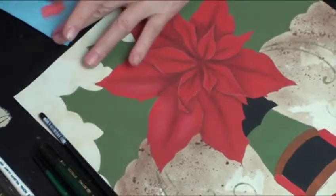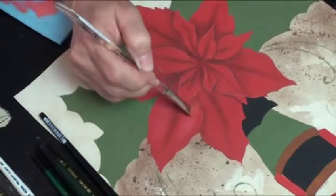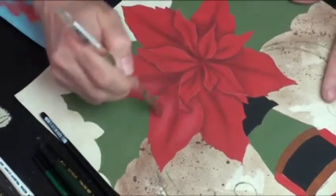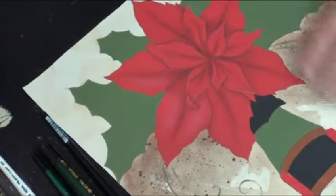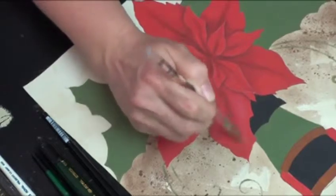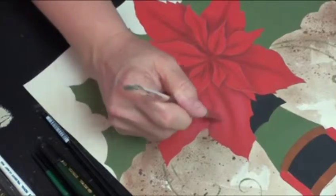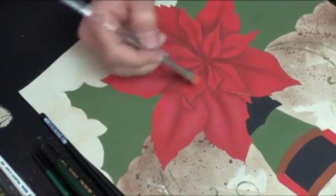I'm holding my brush back on its edge or its side now. And I can scumble even into my shadow area if I need to, with just the hint of color on it, to make them join up. Okay. And then we're going to repeat this with the coral rose.